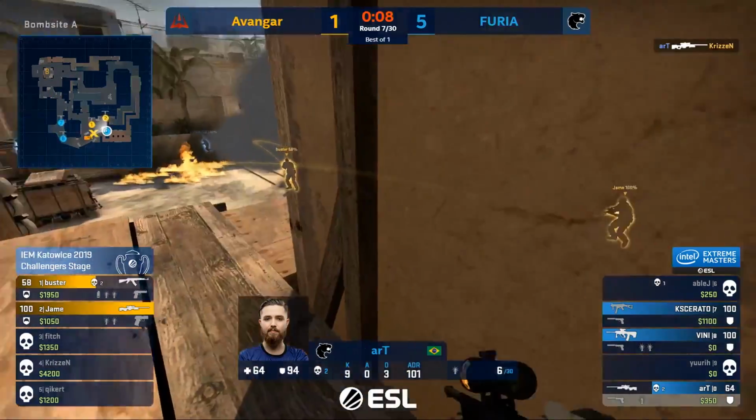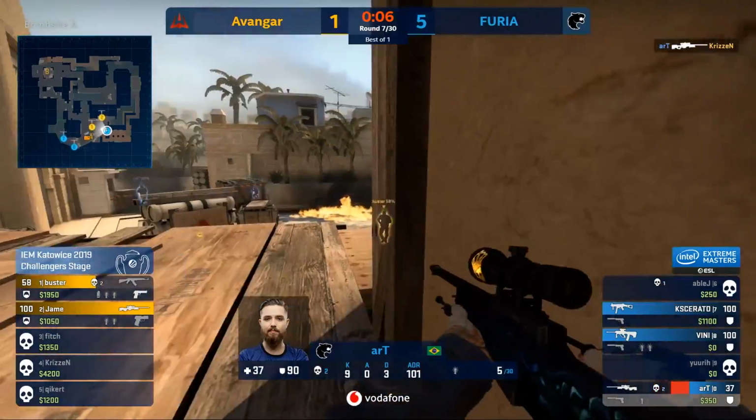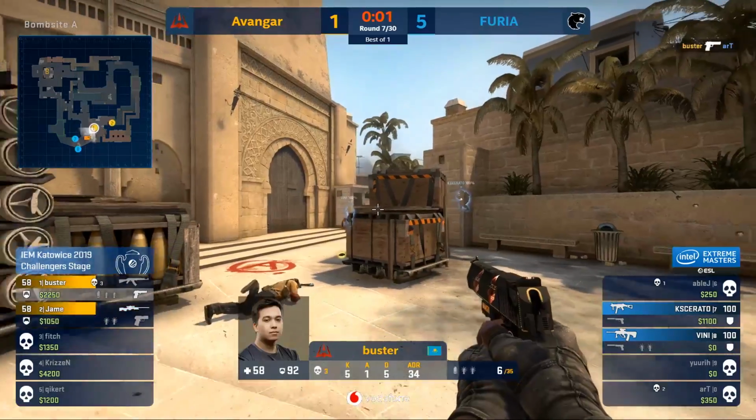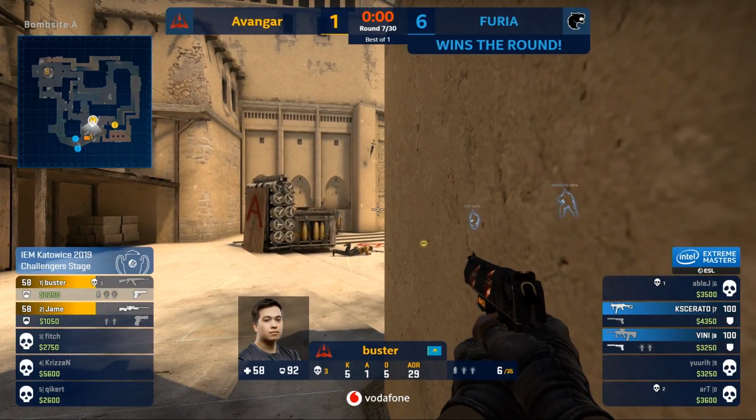And that bomb is going to go down with little to no time to rectify the situation for Avangar. Buster and James had to do something there. Buster doing a little bit of something. It's not going to be enough, though. The timer will tick out. This will be another round for Furia.